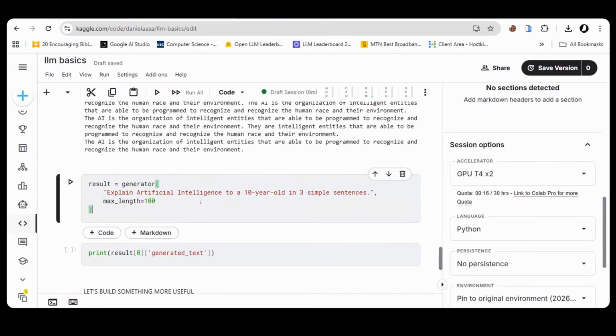But regardless of that, we can also ask this same artificial intelligence a question: Explain artificial intelligence to a 10-year-old in 3 simple sentences. There is something we call prompt engineering, which I'm sure a lot of us are conversant with.